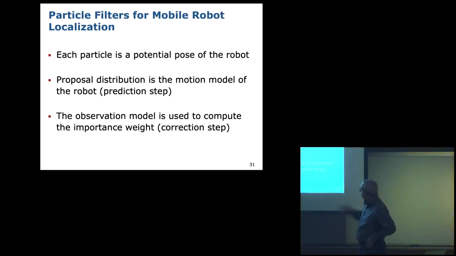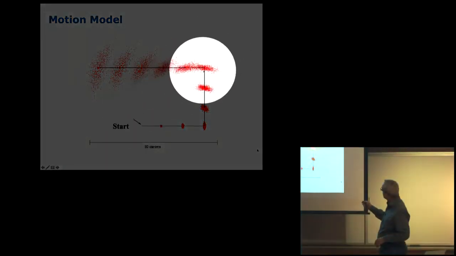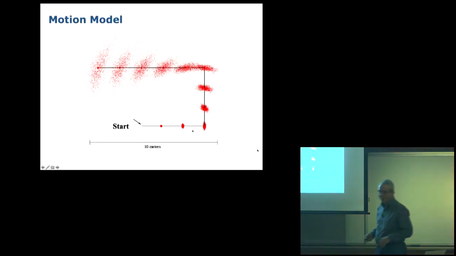Yeah, so again, like in localization, just to give you a few examples that actually work in practice and can be used on real robots. That is how this is done. The proposal distribution is just the motion model, and the observation model is used to calculate the importance weights. So when you look at papers, they often refer to these banana-shaped distributions, right? The best spot here is this part, and over here you also have a little banana.